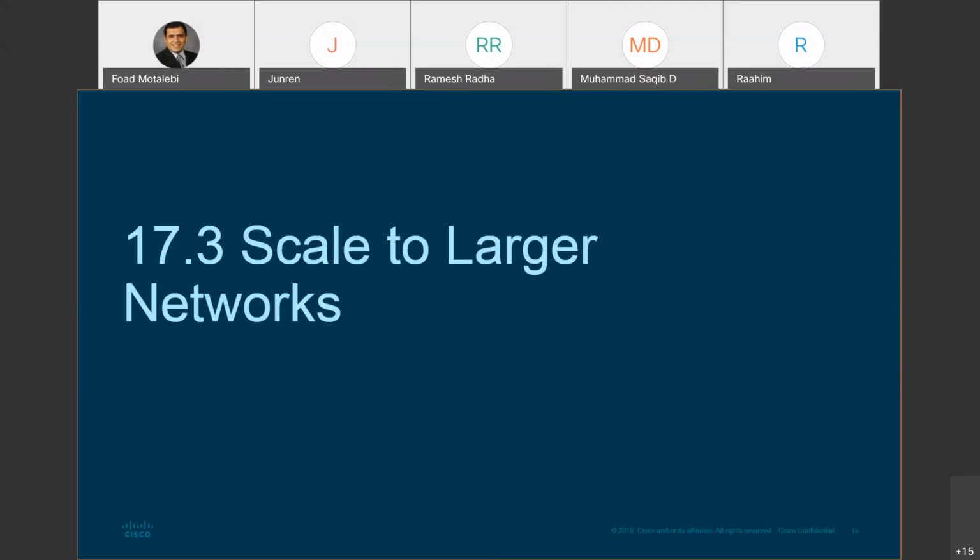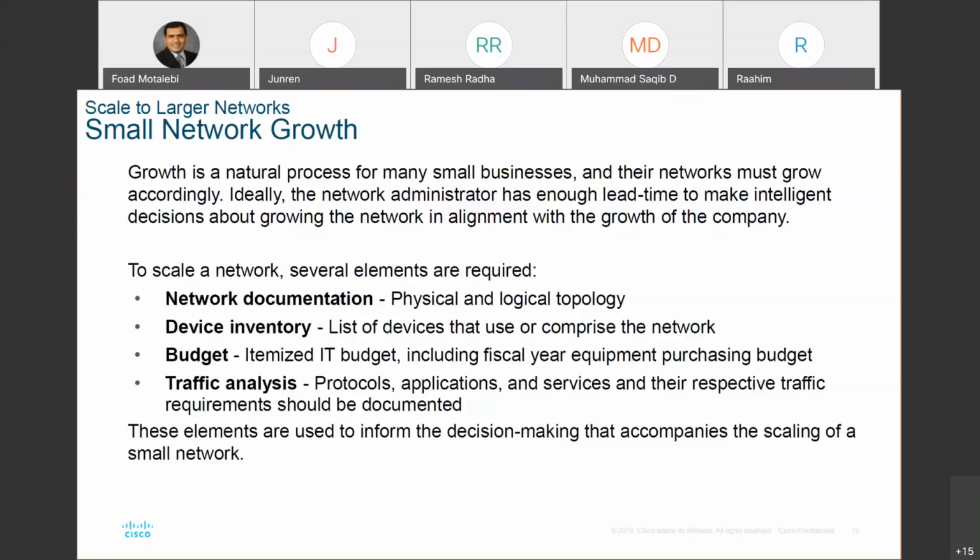For example, 10 years ago, there was no such thing as smartphones joining the network. Every time the policy changes. Now, just 2 years ago, yes, you can have your smart devices join the network. Then came another policy that every person can have 2 devices join the network. Then perhaps 3 devices and so on. Okay. So all these policies are updated, taking into account scalability, because the network always grows. So growth is a natural process.